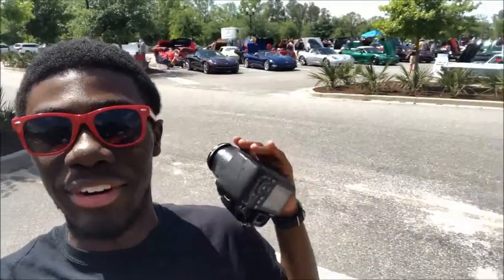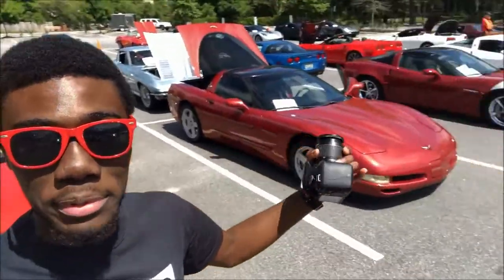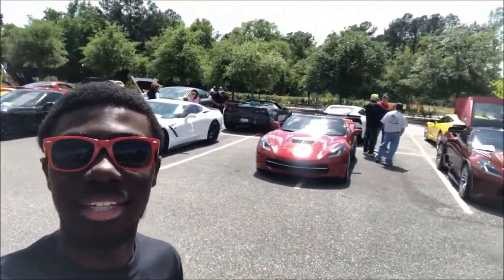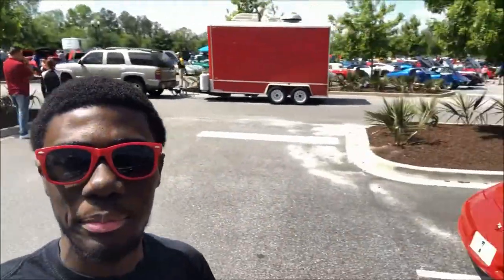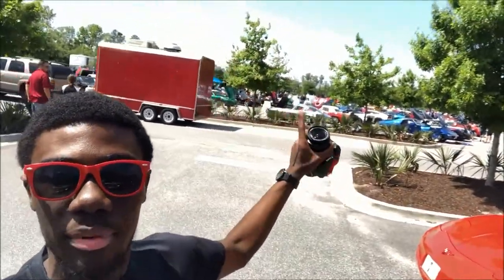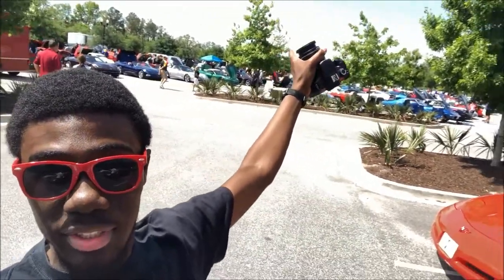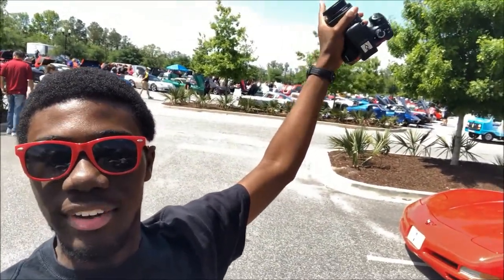Sorry about that. But I'm currently at a Corvette show. Of course, I was driving a Corvette, so of course I'm going to end up at a Corvette show. Currently I'm surrounded by beautiful Z06s, Grand Sports, Z51s, base models everywhere. They're just everywhere. This whole parking lot behind me is filled with them. And I'm parked way back there with the other Corvette club. But yes, there's a ton of beautiful cars out here.